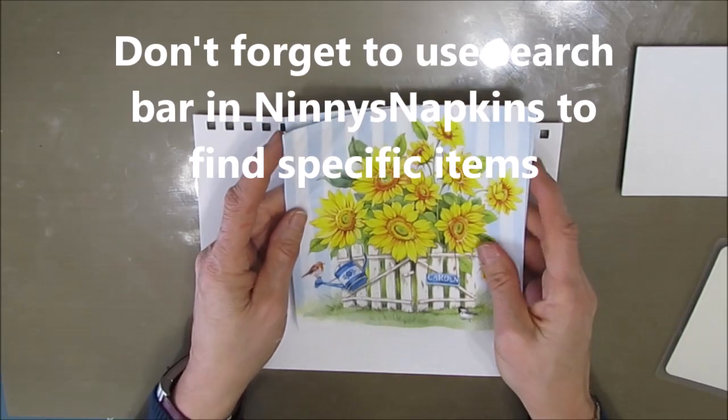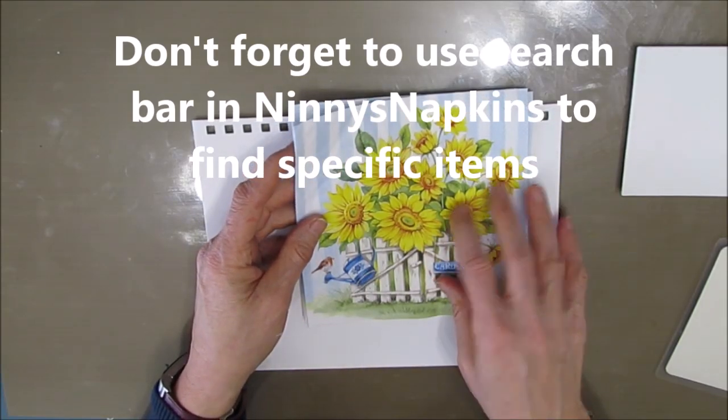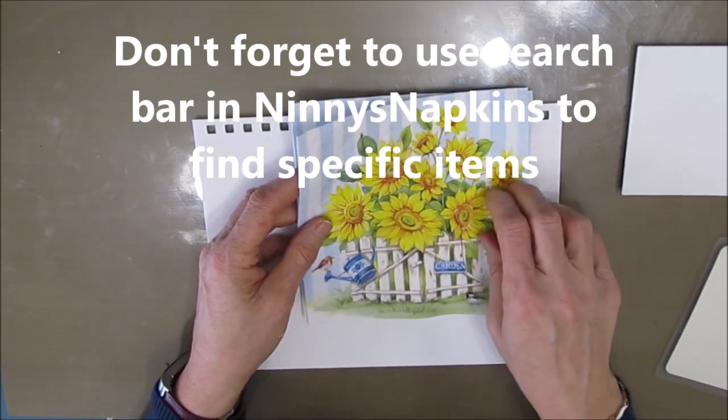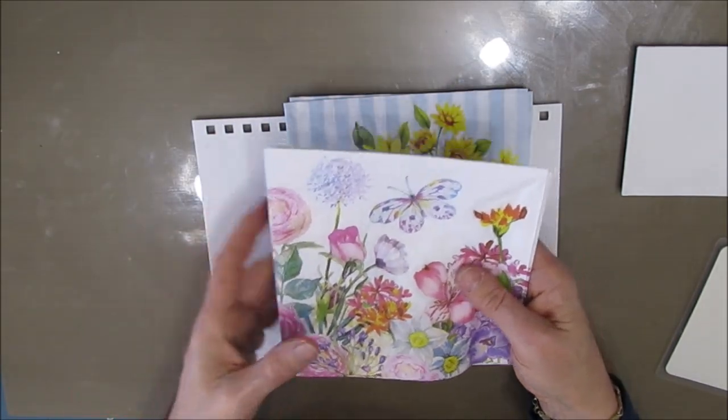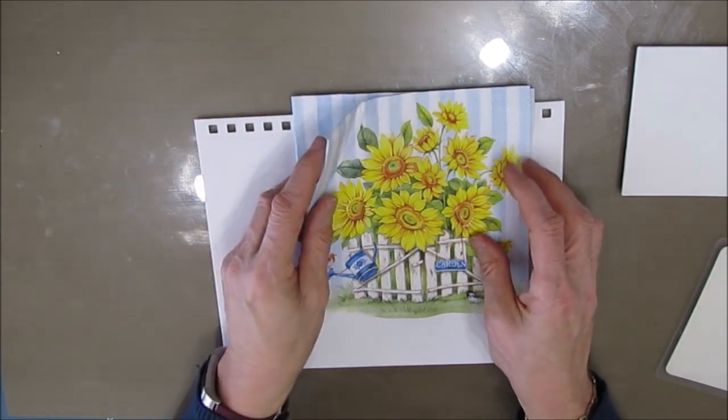So on Ninny's Napkins, if you type in the search bar sunflowers or flowers or spring blossoms, try different things and different ones will come back up. Poppies.